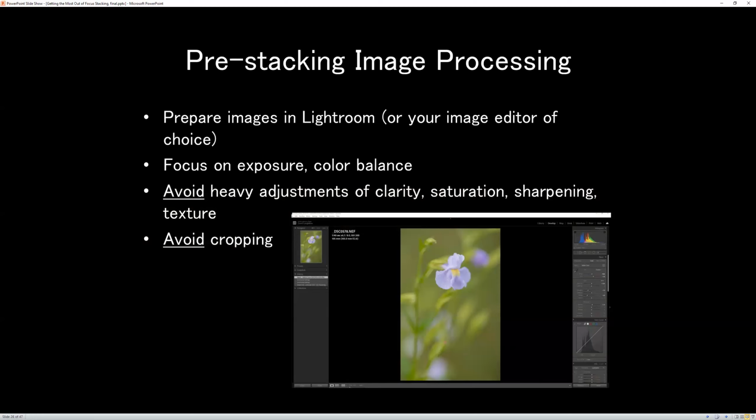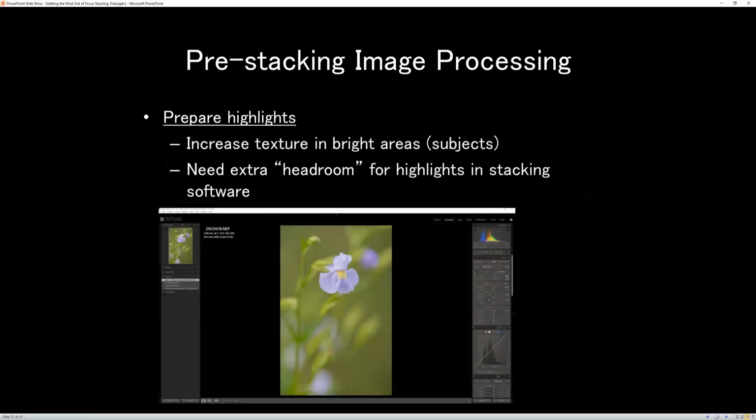And the most important to me are exposure and color balance. And I think maybe one of the most important things is the highlights. I do a lot of work in my initial work, before the focus stacking software, on the highlights. Two reasons for that. If I'm taking a picture of a flower, like this, the brightest area, the highlights, are in my subject. And I don't want a big white blob here. I really want to show a lot of texture. I want to show a lot of gradation of different brightness in here. So I want those highlights really spread out, and I'll discuss that.